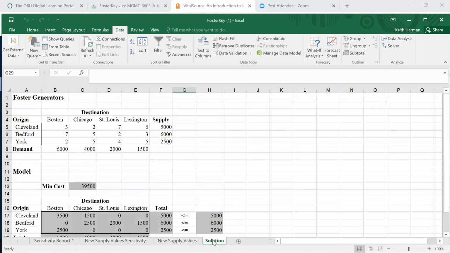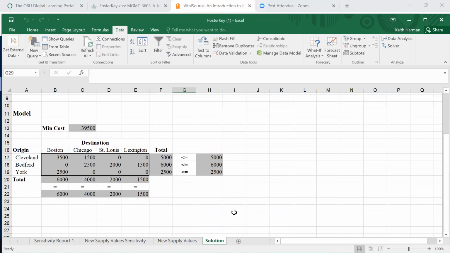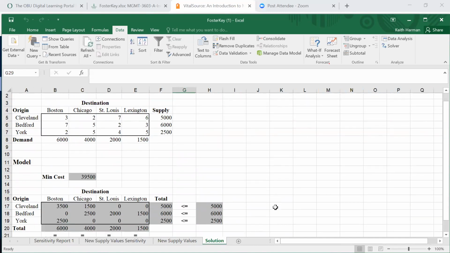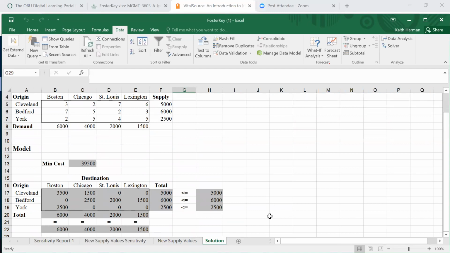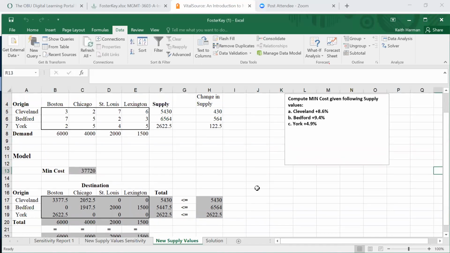And this was the original solution. And then we put in those new supply values. Okay. And so as we had more stuff to move, watch what happened. We were able, through the optimization, to minimize the cost, although we had higher supply values. That's simply by basically rearranging the arcs and what we carried. Okay.